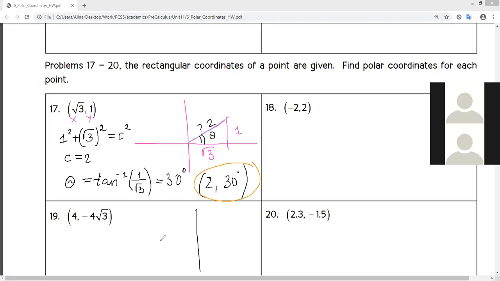Let's draw a picture. We go 4 units to the right. We go 4 root 3 down. My directed angle is this much. It's between the x-axis and the terminal side. So please be careful. This is not theta. I'm going to erase that. It's not theta. The outside is theta. So we have to be very careful with the angle here. Let me first of all deal with the hypotenuse.